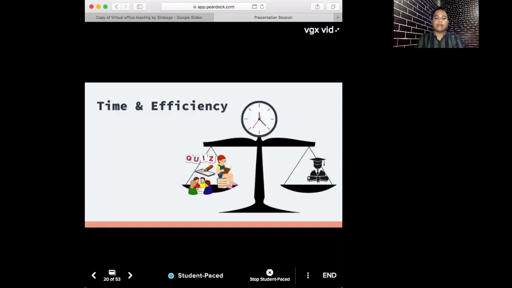And then for time efficiency, of course, to be more student-centered, we want to make sure that students' assignments and materials are useful and meaningful for them. But honestly, let's not forget, we teachers are human too. We need to sleep also. As a pre-service teacher, it is likely that we would juggle time with other tasks from university.